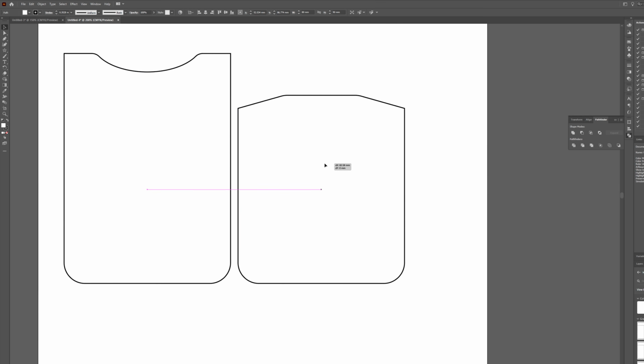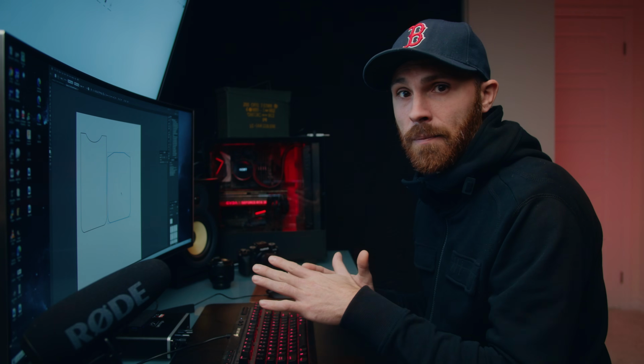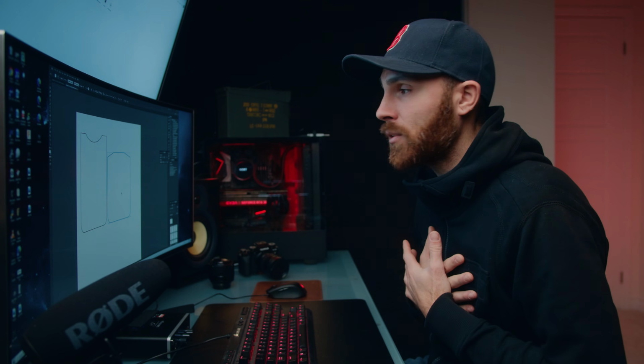Okay, we could stop there. We could be done. So what you could do is you could just use this as a template that you could print out on a piece of paper and then glue it to some poster board and then trace it directly onto your leather. But if you want to send it to your laser cutter, I use my GLOWFORGE.